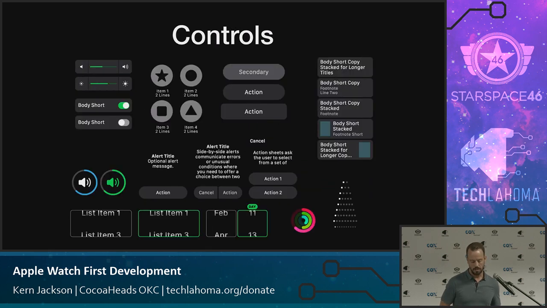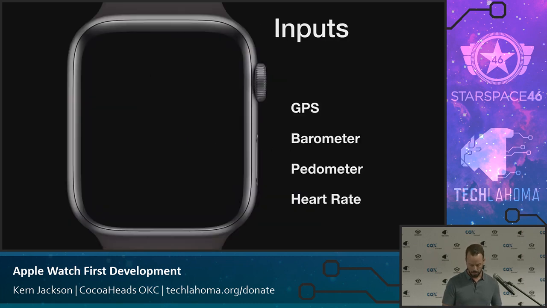We have a lot of the same controls we have on UIKit, just way more limited. Everything tends to be laid out by groups, so it's much easier to do layout on Apple Watch, but you're much more restricted. Until I think it was watchOS 5, you couldn't even have overlapping groups or UI elements, but now you can, which solves a lot of problems. But this is what we have to work with.